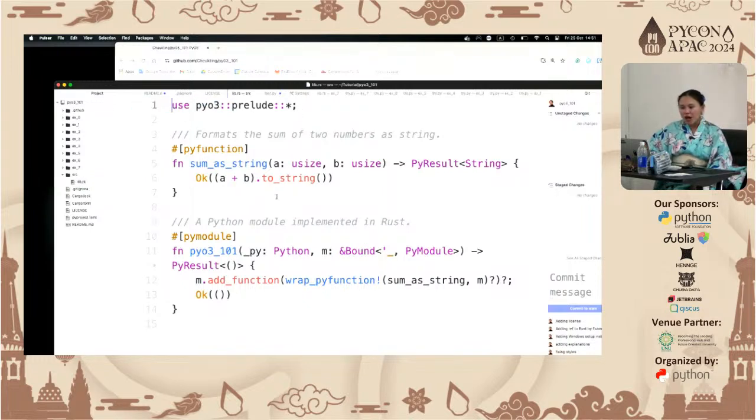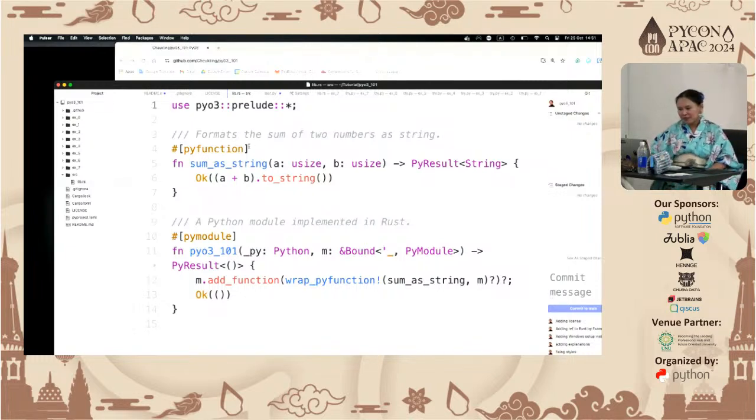For this one, first of all, the first line, use PyO3 prelude. If you are using PyO3, right? If you're writing Rust code for something else that is not PyO3 related, then it doesn't matter. Then you won't see this. But as long as you're using PyO3, 99.9% of the time, you don't have to think about anything. Just type this line, because what this does is that it will allow you to use all the PyO3 magic.